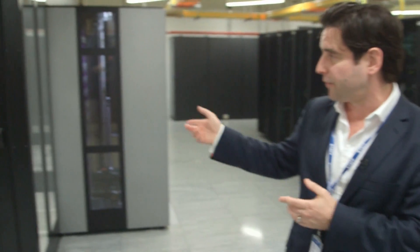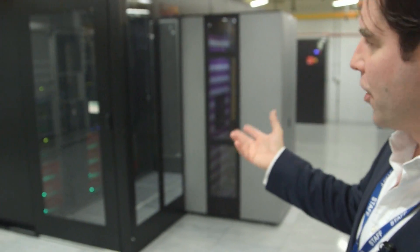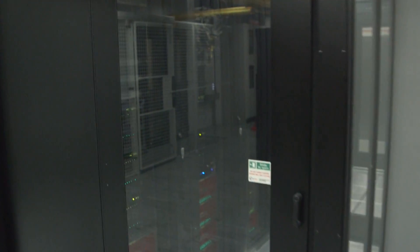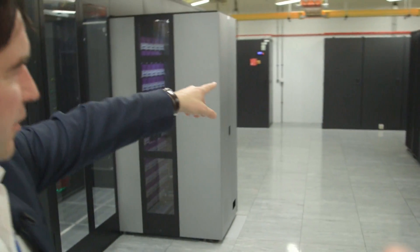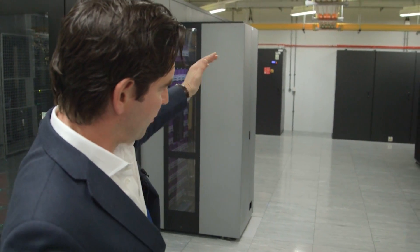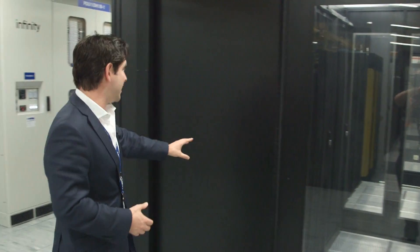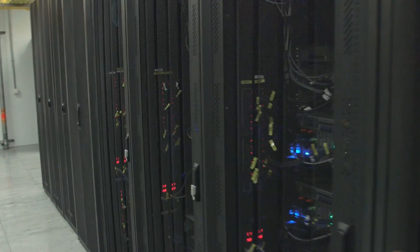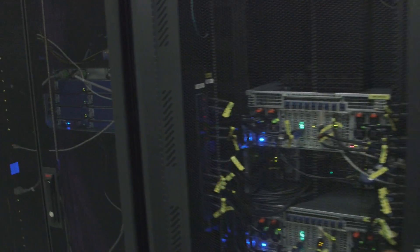We have Sanger Institute and Imperial College in this pod here — they're doing medical research. This is the MedBio project, on a smaller scale to the Sanger, UCL, and Francis Crick installation. The room itself is 500 square metres, supported by 750 kilowatts of IT load. Those boxes on the wall are the computer room air conditioning units. They're attached to a pipework system with cold water that creates cold air, pushes it underneath the floor and through floor grills, circulating through the IT infrastructure and out through the rear, then back through the CRAC units again — always maintaining the correct temperature within the pod 24/7, 365.